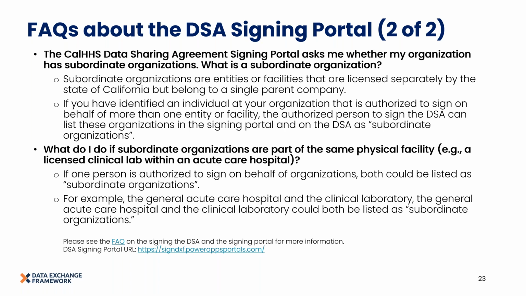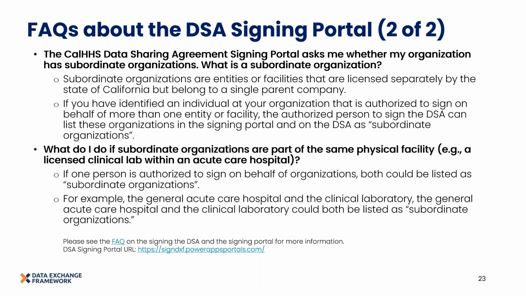That means that it takes about 5 minutes to actually do the DSA for an FQHC or any small entity with no subordinates, because you simply log in, select your type, put down your name, put down your contact information, and click Send DSA. It'll come to you by way of an Adobe Sign document. You can click the sign. It goes back into the DSA signing portal, and you're finished. So start to finish on the order of 5 minutes. So it's not a difficult process, and it's entirely self-service.